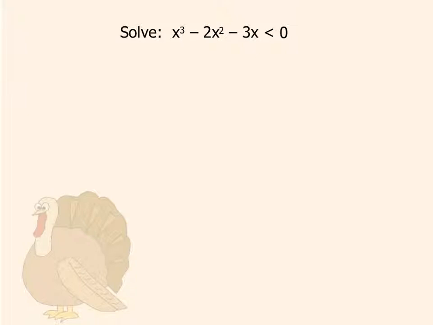We want to find the zeros, and then we think about the graph. What I want to keep in mind with this graph is I'm looking for where this graph is negative, because here we have a less than sign. So what x values could I plug into that cubic polynomial to get negative y values? Well, the very first thing to do is to find the zeros.